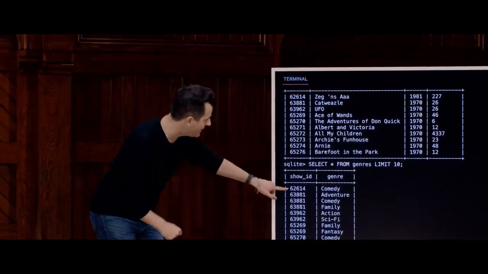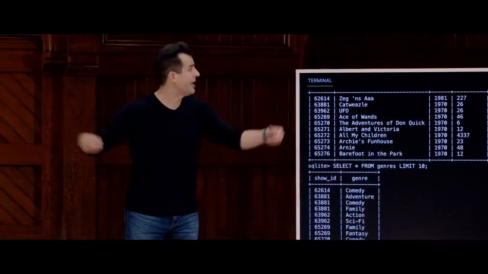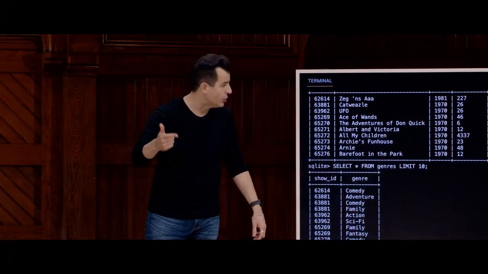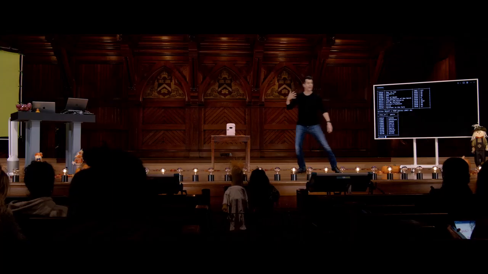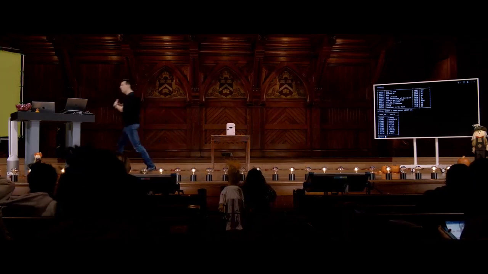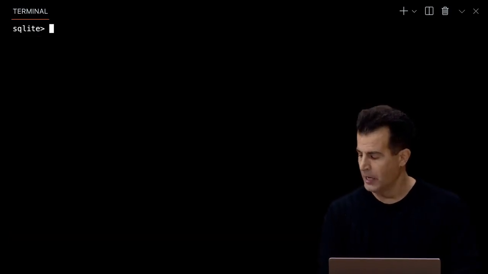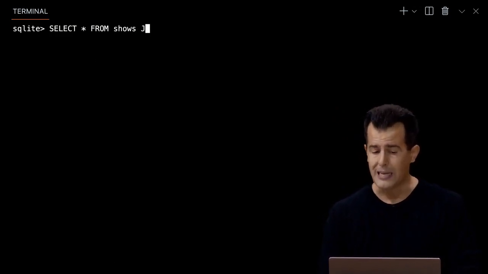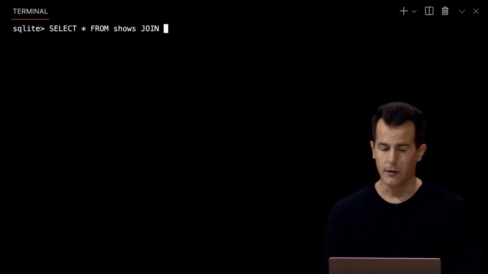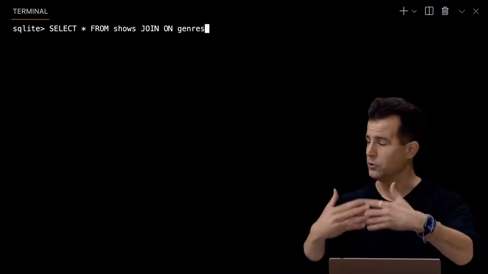How do I line up these numbers with these numbers to get back a wider table that has title and year and episodes and genre and heck, ratings and all of that too if we want? Well, you can join these tables by just telling the database what to join on what. So let me do this. Select star from shows. Join that table, though, on the genres table. Well, how do you want to join those two tables? And again, the two tables from the picture looked like this.